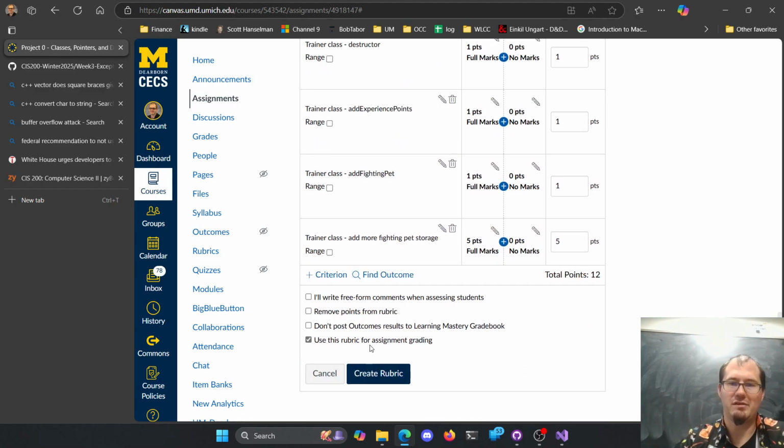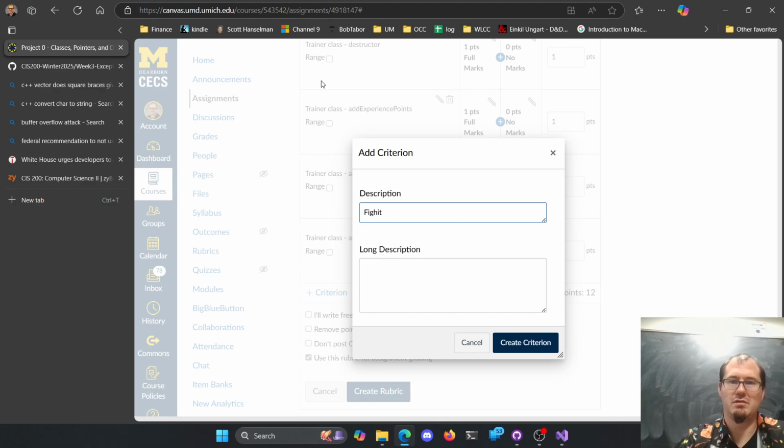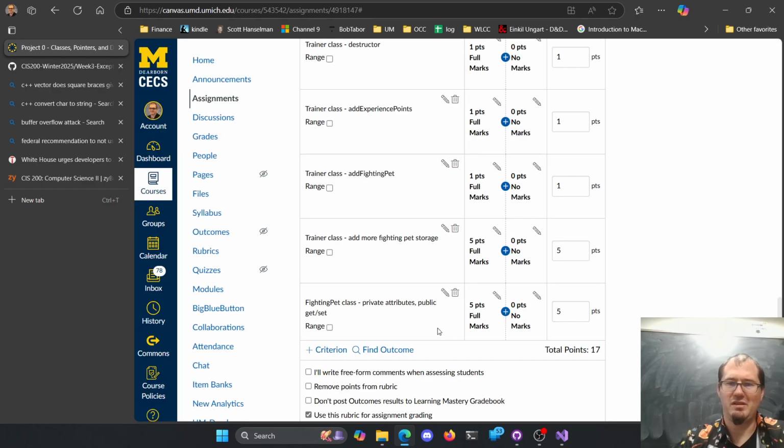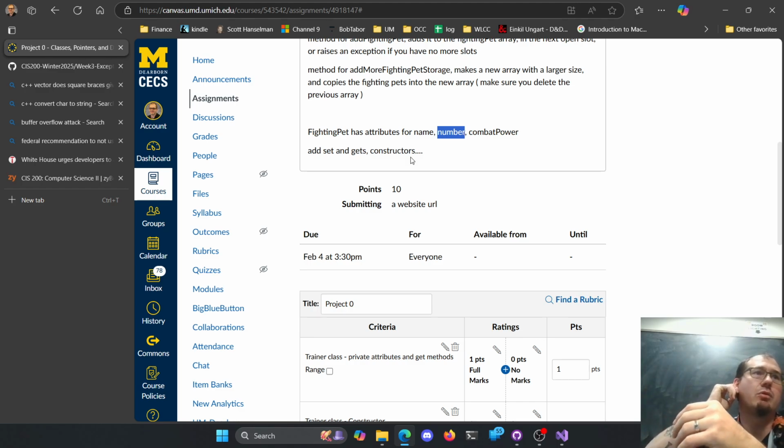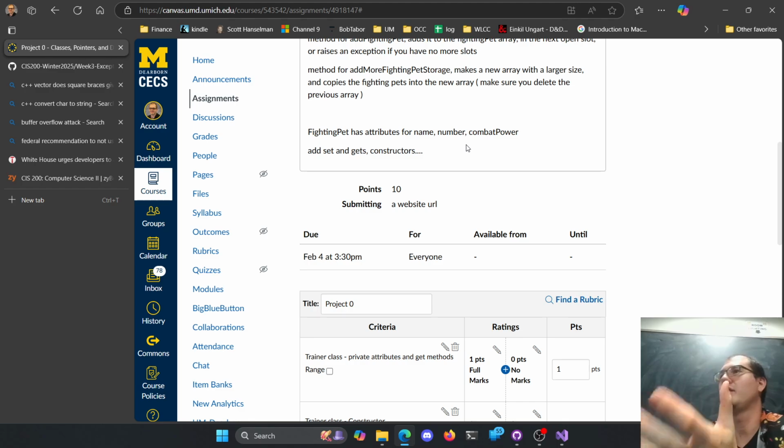And then the fighting pet class. Fighting pet class, add attributes, public gets. Now, these ones, if you want to set them, fine. If you don't think you should be setting it, that's okay. I think it's fine to just have gets and sets. This one can just be really boring. We don't really need to put a whole lot of constraints around this one here. At some point you might limit the number between 1 and, what do we have, like 823, or is it 1100? I forget now. We keep adding more Pokemon. I mean, fighting pets here. Totally not ripped off of anything here. So if you wanted to add some constraints, we could. We don't need to at that point.